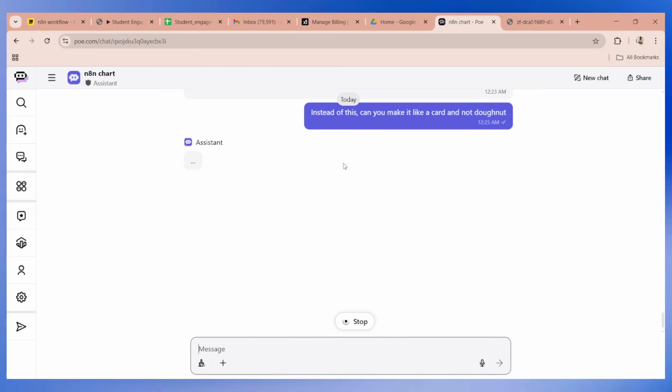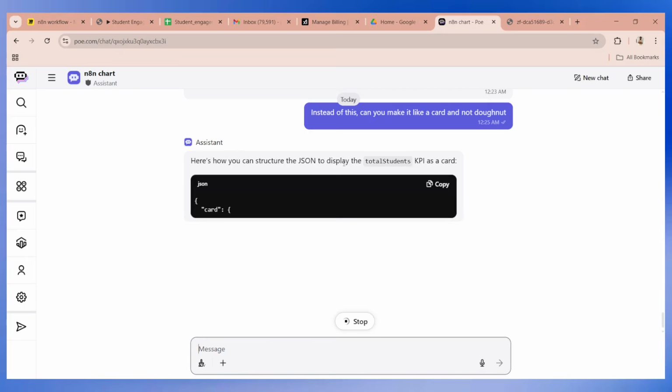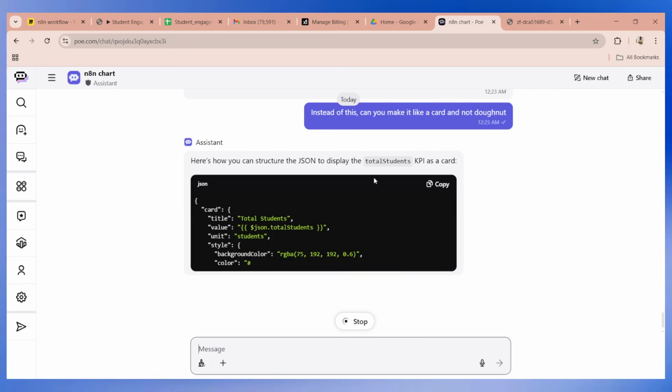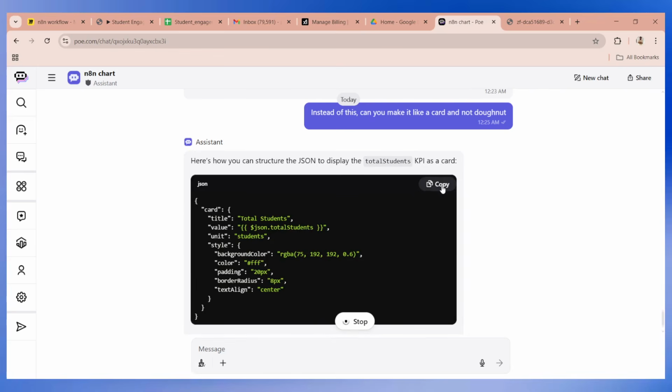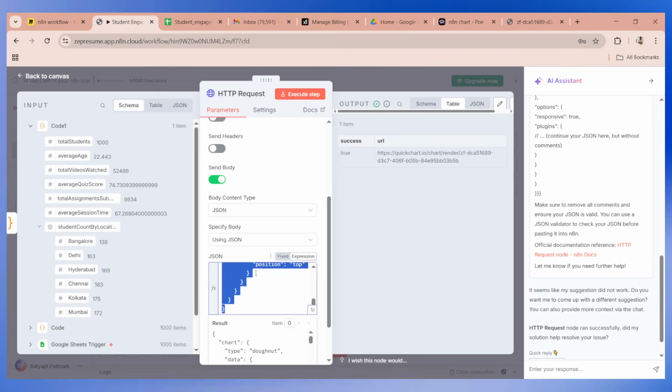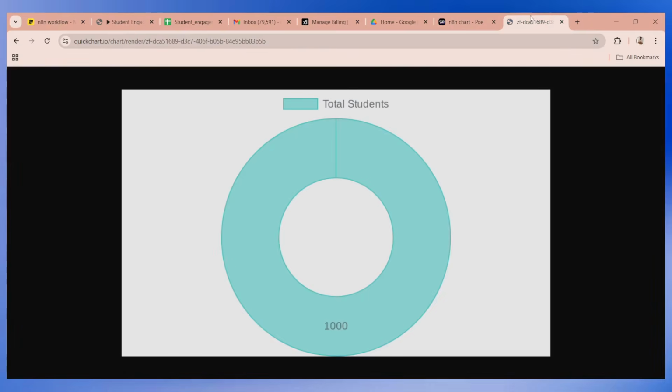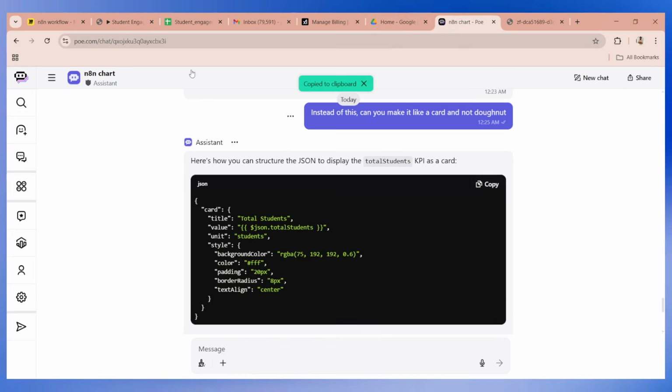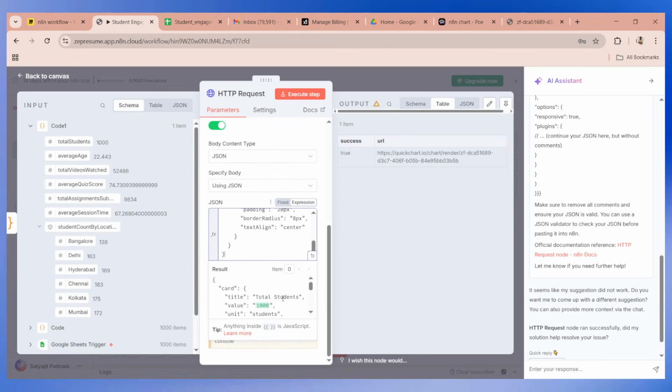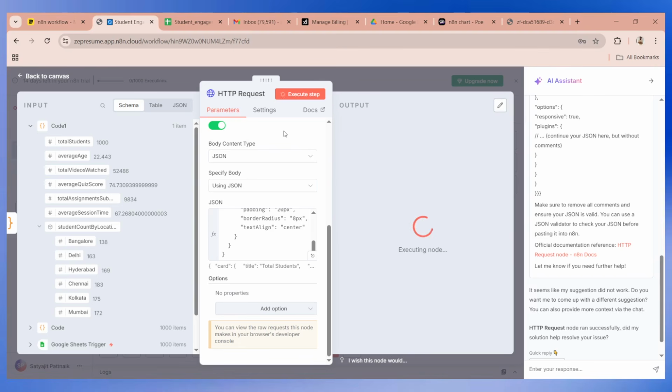Not sure whether there is a card type or not, but let's give it a try. I'm just storing this in my notepad, which might not be visible to you. Executing step. Yes, this should be a better option.